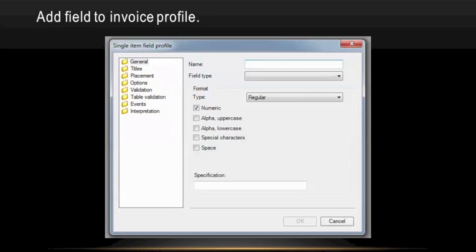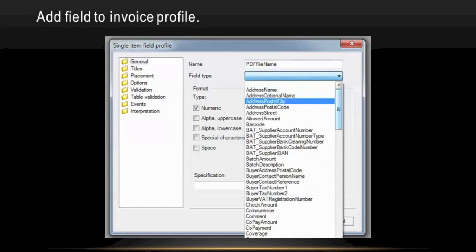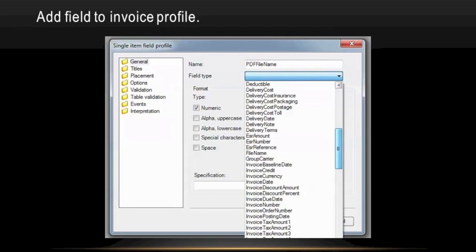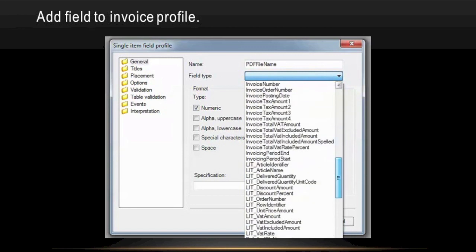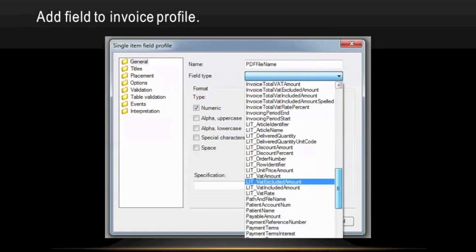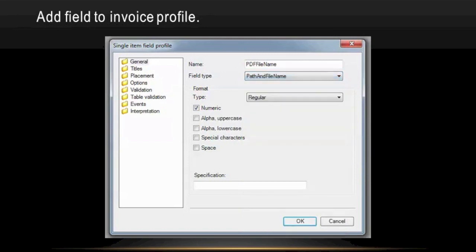Okay, now what we want to do is actually add the field to our invoice profile. So this needs to be exactly the same name that we configured. And if we go to our field type, then we can pull that down and we should be able to find that path and file name in there. There it is.